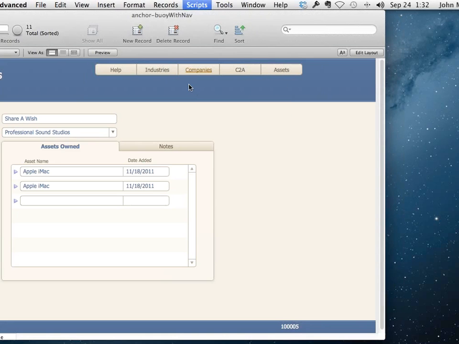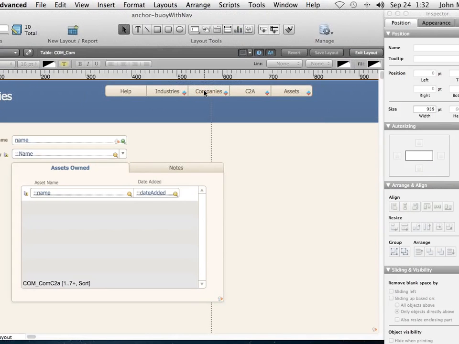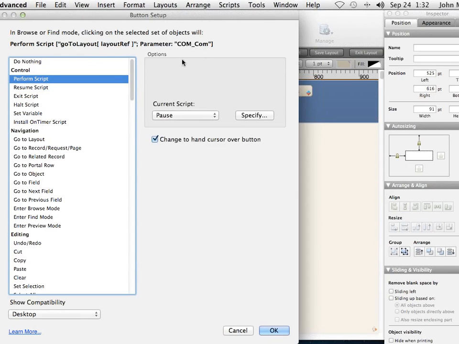So on the front end of it, setting it up to create a button is really pretty straightforward. If I take my company's button, there are really two things that I have to set. One is I have to call the script. I say perform script, go to layout, which is the script we just saw, and all I do is tell it what TOG it is. That's all I have to do. I tell it the TOG in the name, and I'm not explicitly calling any particular layout or form. I'm simply saying use my user preferences and select the correct script.